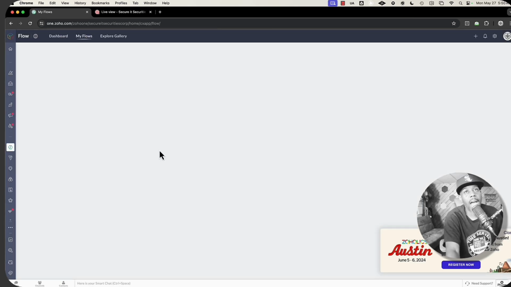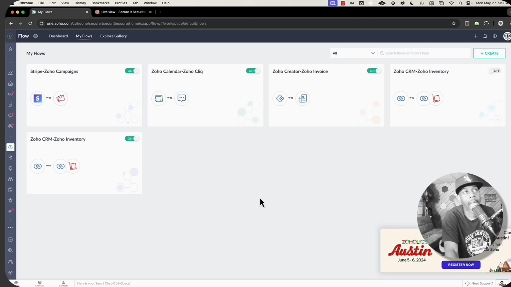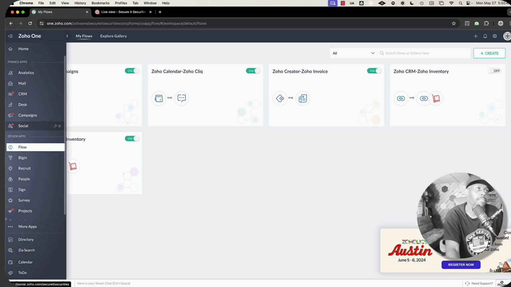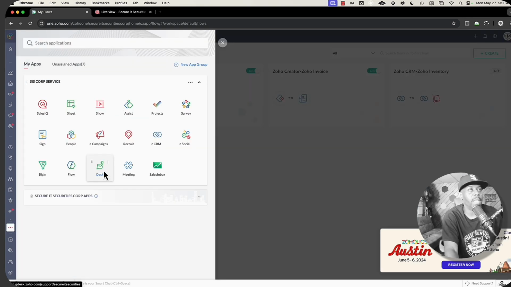Flow, this is how you can communicate with the apps behind the scenes. You can add somebody in one app and also add them in another app, so that they can both work cohesively together. Or you can have third-party apps interact with the Zoho One apps at the same time. This is more for custom control, custom languages, and custom things you want done inside your Zoho. You would have to know what you need done in order for this to happen. This is the logic behind Zoho. If this happened, then do this. If this happened, then do that. Stuff like that.